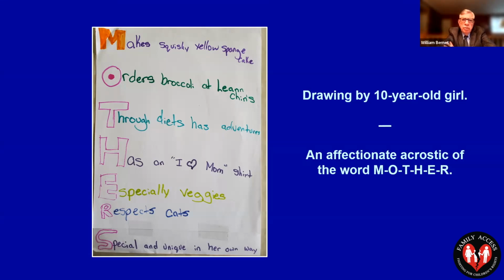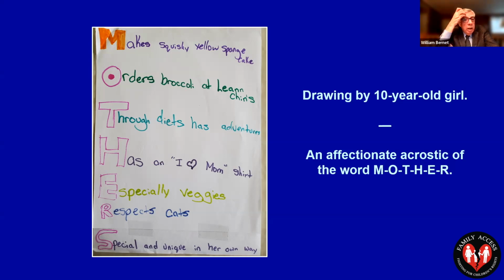The girl, my understanding, was about 10. And I'm not sure how, but obviously it's conveying a kind of sweet attitude of the child toward her mom. Well, I'm about to show you something from several years later. Actually, there's a big gap here. Here she's 10, and the next thing happens when she's 18. And at 18, of course, she's free to come or go, to have parenting time, to not have parenting time.